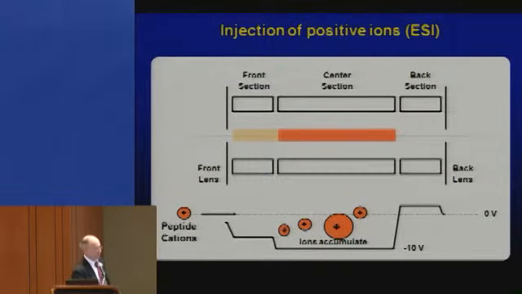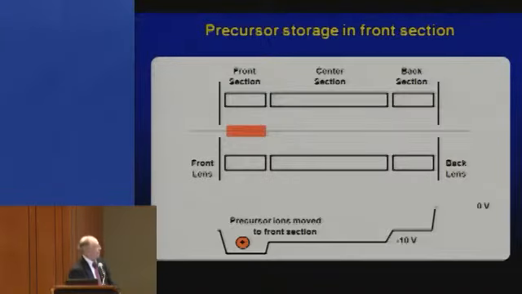Okay, so how did John Syka build this instrument, and how does it work? Basically, he divided up the linear ion trap into three segments, and then you just bring in your positively charged ions by electrospray or by Sarah's technique into this device, and then when you want to pick one to fragment, you just irradiate the others and kick them out of the trap, and so you store only one ion or one charge state of a protein, and then you move it over and store it in a well over here with voltages.